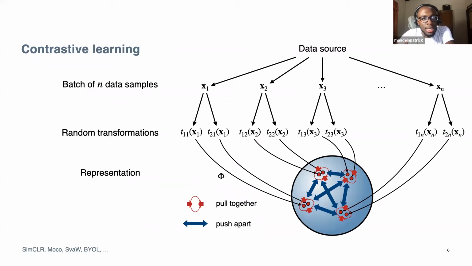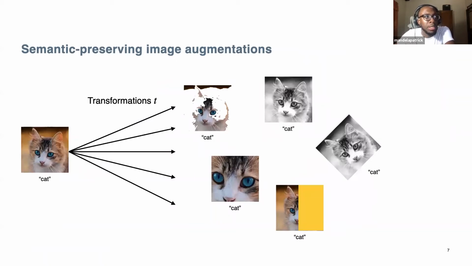Essentially you sample, say, n images from your data set, and then you apply 2 pairs of transformations to that input. So in this case, X1, we apply, say, color jitter, random cropping, random flips, etc. And essentially we get 2 pairs of transformation per data point. Because these augmentations don't really alter the semantic meaning of the image, we could make an assumption that these pairs are semantically related and should be pulled together, while a randomly selected transformation from other images on average is usually not that semantically similar, and you could push that apart. Some examples, as I said, of these semantic-preserving image transformations include color jittering, random cropping, rotations, etc.